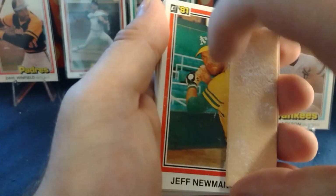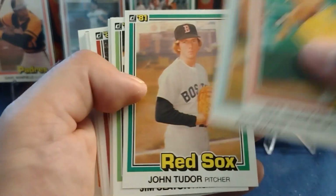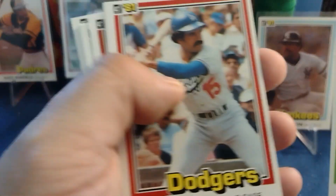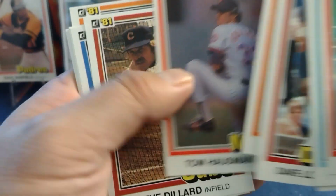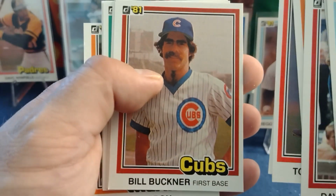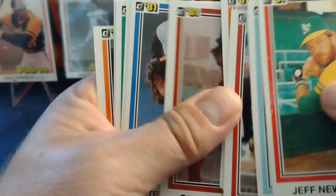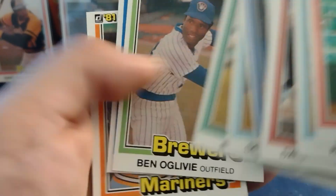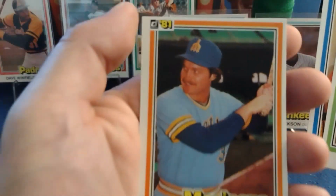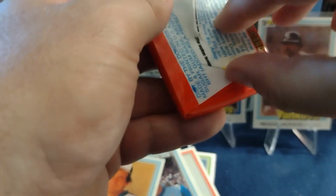We got Jeff Newman, Ron Davis, John Tudor, Jim Slaton. All right, Dale Murphy, Davey Lopes, Bob Dressler, Tom Hausman, Steve Dillard, Mike Colbern, Bill Buckner. Wow. Thought I was a hairy dude. Look at that. Woo! Dennis Werth, Bob Stanley, Ben Oglivie, Dave Bristol, a young debonair Bobby Cox. We'll keep that one. Jerry Narron. Just like when we get it, we'll do one more pack. Then I got to take an intermission here.